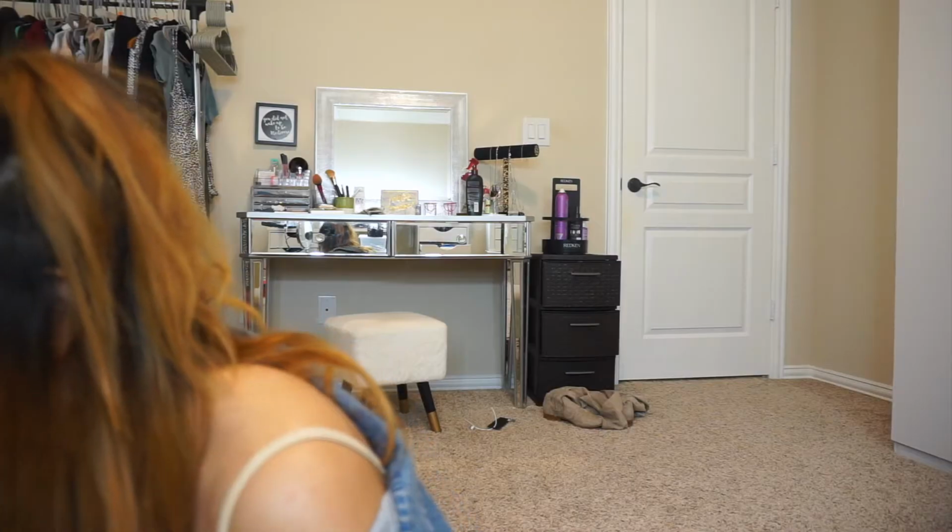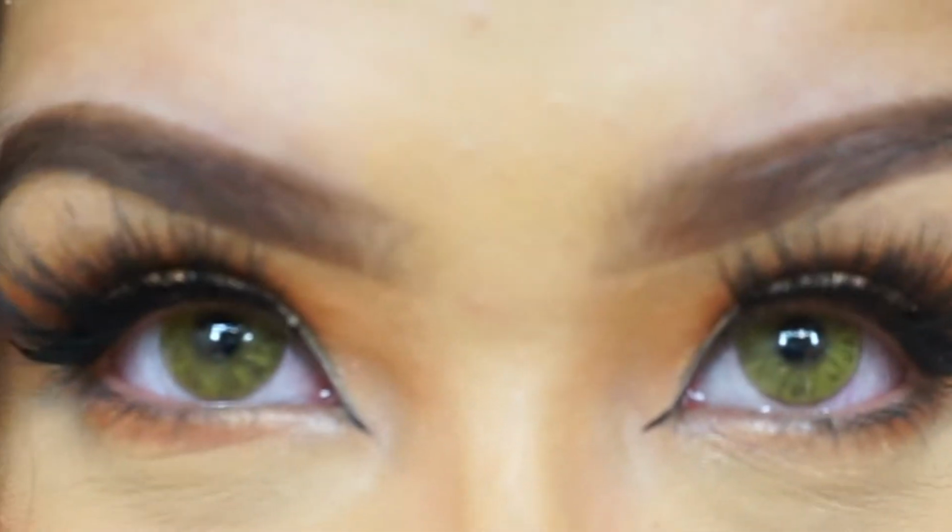Okay, let's try the next pair. This one right here. These are like a grayish color. I really tried to get things that I thought would look good on my eyeball. So let's try these on too. I'm a little nervous about these. They give me like snake vibes. Okay, you guys, my eye is gonna water, it's okay. These I would probably wear for like a Halloween thing. Up close, they look really cool, don't you guys think? What? I have green eyes. Oh my god, sometimes I wish, dang. These are cute.